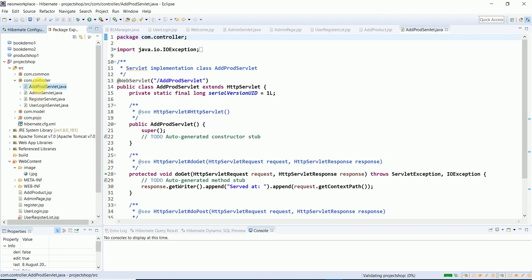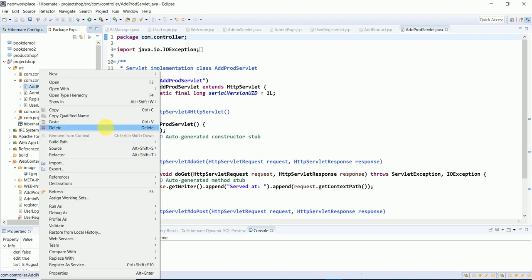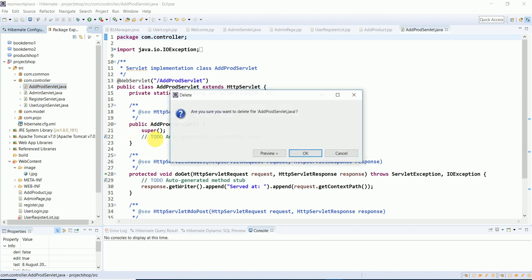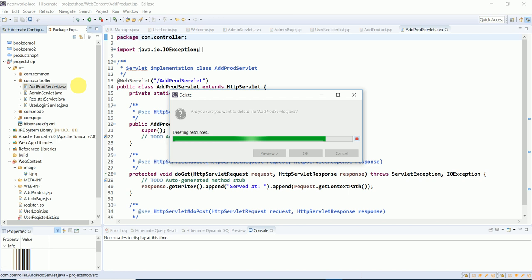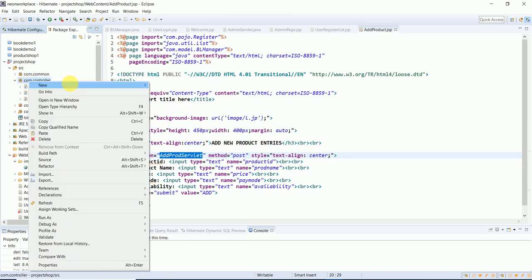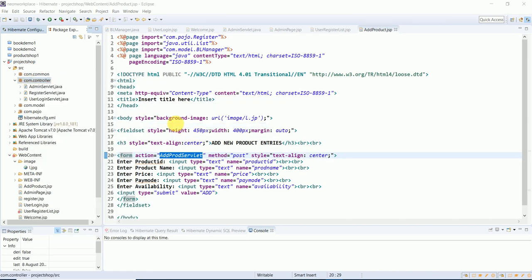Now I didn't unselect those other options, so I'll have to delete it and create it again.